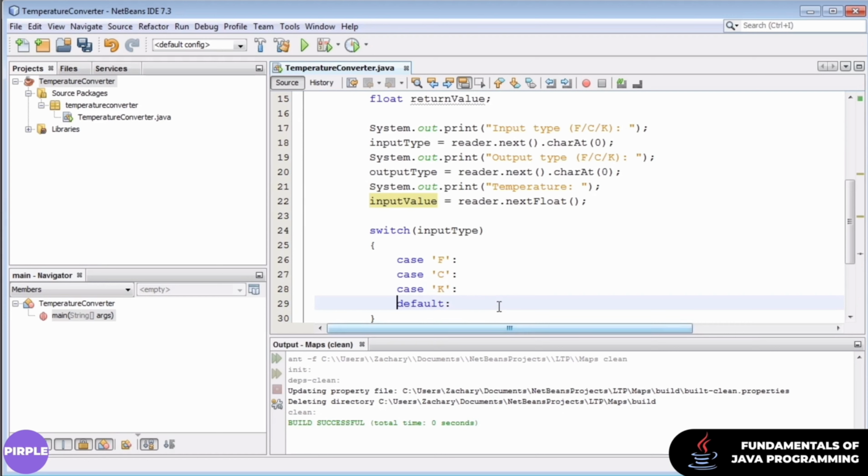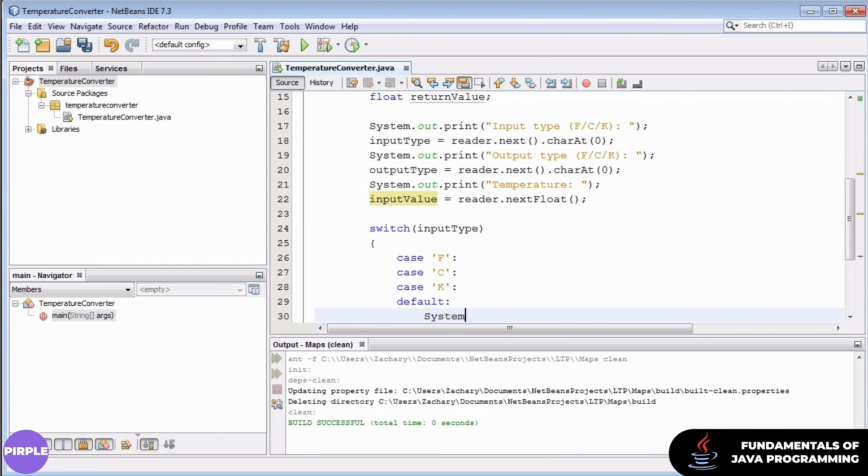Let's start off by writing that default case. We'll use System.exit, and we'll exit with code 1, which is technically an error code. System.exit basically quits our program. It tells it to stop executing, and it passes this code to the operating system or whatever's up in the hierarchy. In our case, our program will just stop. That's because in this default case, we only expect to enter it if the user has failed to enter F, C, or K, which are our valid inputs.